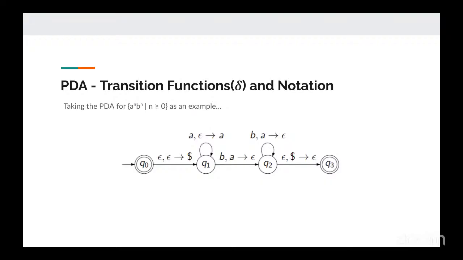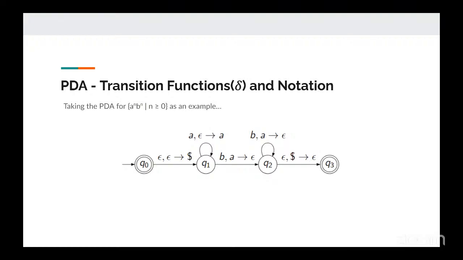So yeah, let's talk about this PDA just a little bit. What do the transitions mean? One thing I like to think about is I like to put parentheses around these. The standard notation isn't to, but the reason why I put parentheses around these two symbols in my mind is because that tells me this has to happen before I can do this.